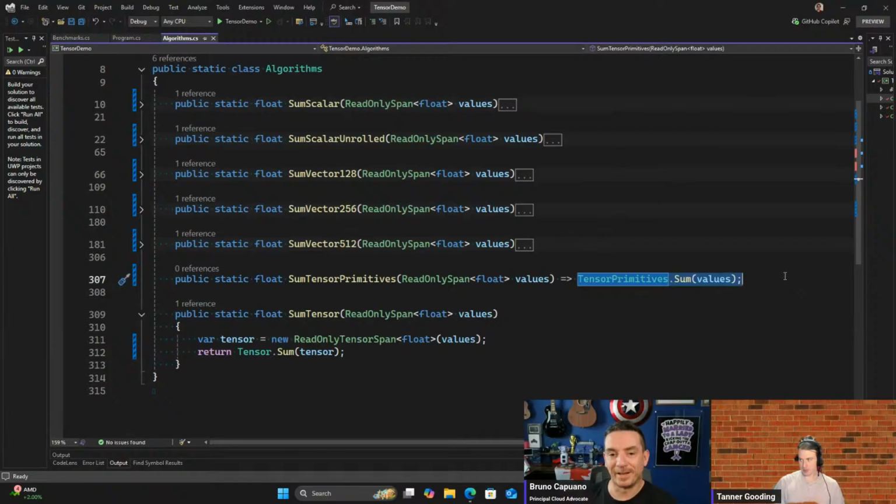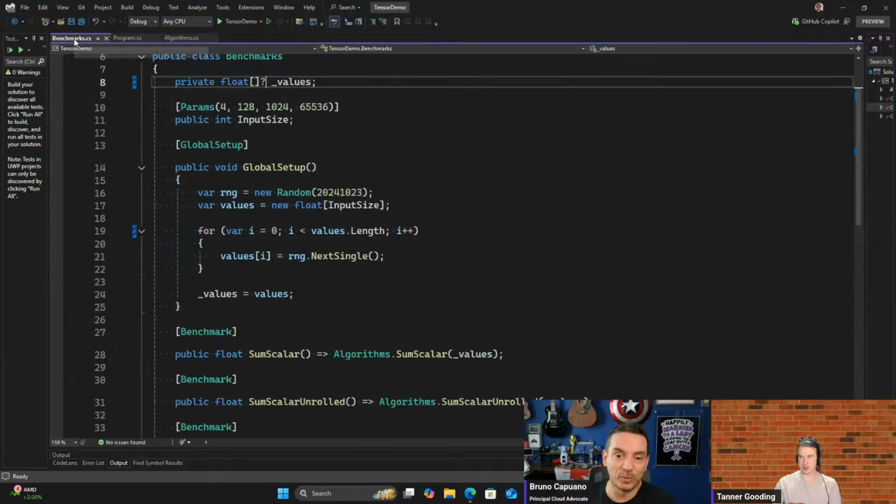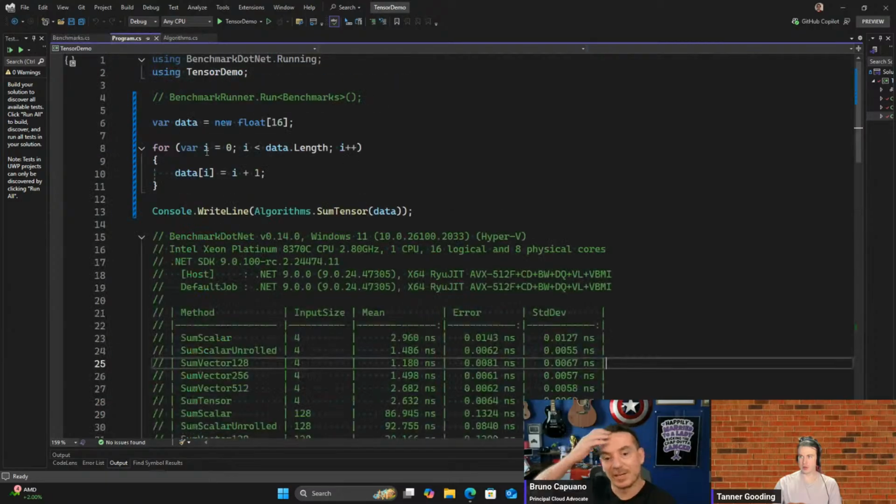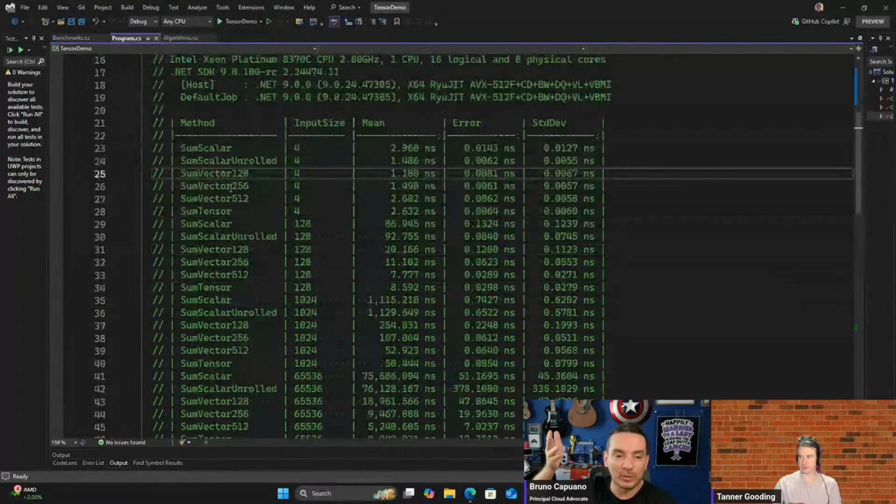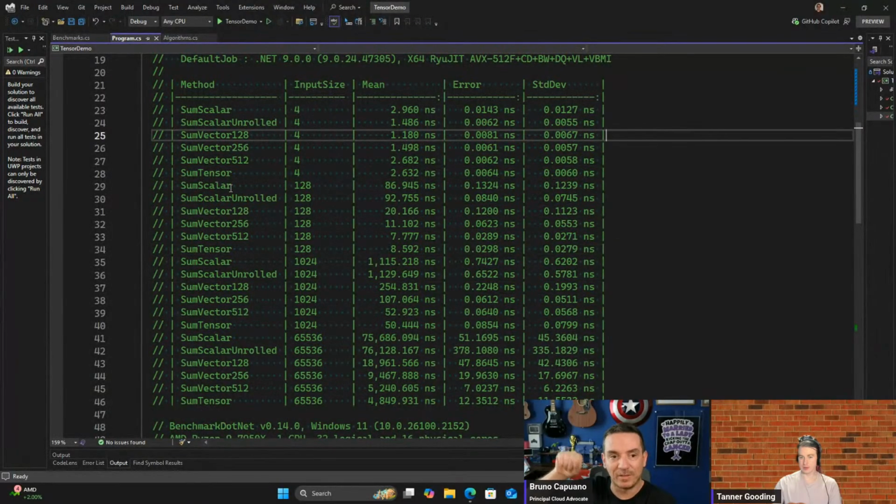That's super cool. When the Solution Explorer was covering this part, I was wondering, how big is that? This is the type of thing that we've been talking about, and I really like that. The team created all of this, and I don't want to say that we don't care about that, but basically for us it's just TensorPrimitives dot the method, and that's it. You don't have to take advantage of everything yourself.